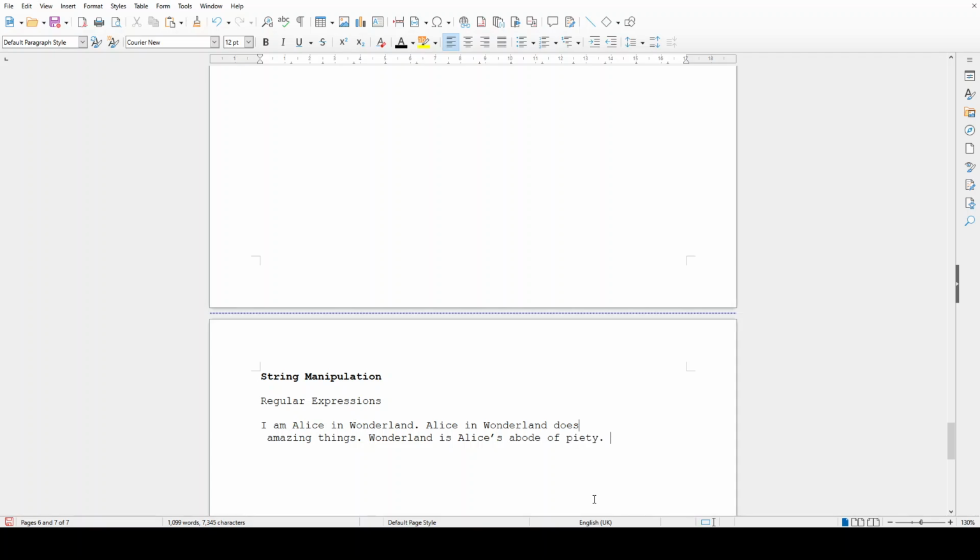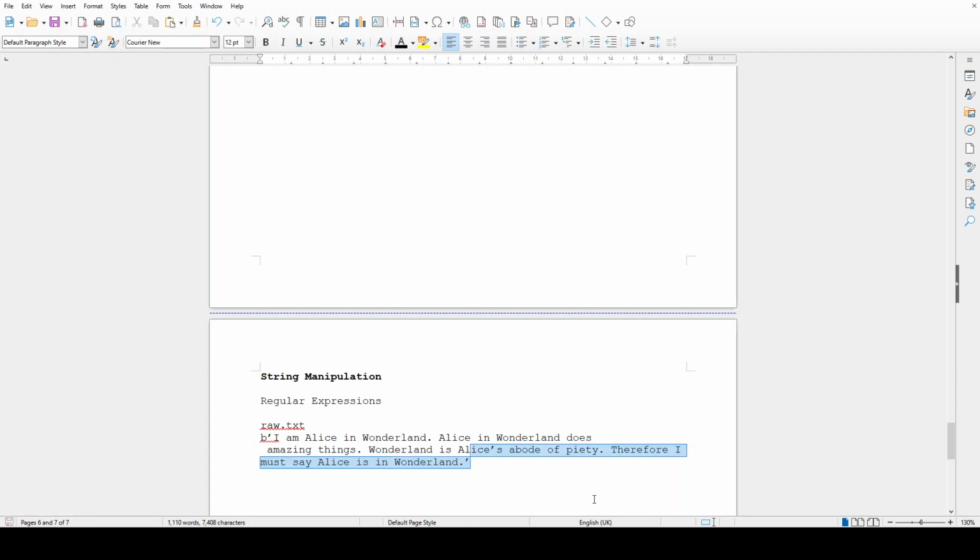Therefore, I must say Alice is in Wonderland. Now this is a piece of text that I've given you. This is your raw.txt file. So in byte representation, it'll look like this.